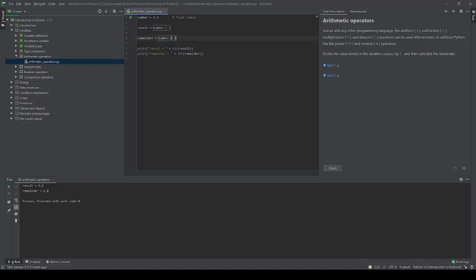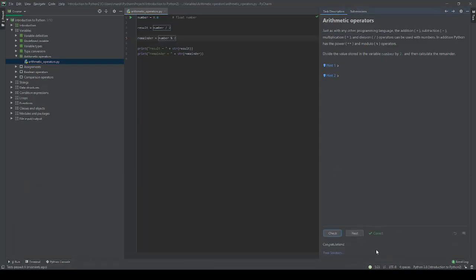Because when we do the modulus of this, it comes out as that. Now, because this number here is a float, it converts our answer also into a float. That's why it's 1.0. If we wanted it to be a whole number using an integer, we'd have to typecast that as an integer. Now let's check our answers to see if it's right. And it's come up with correct, so we'll be able to move on.